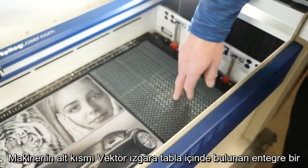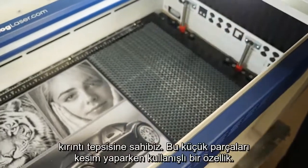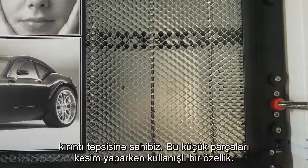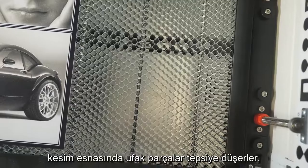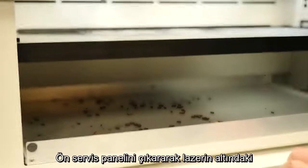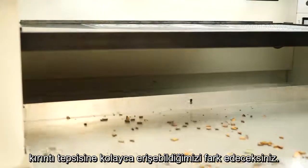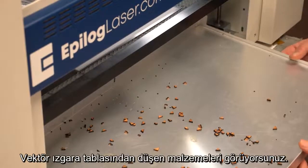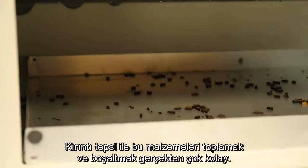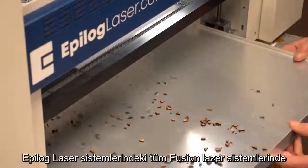As part of the vector grid setup, we have an integrated crumb tray that's located in the bottom of the machine. This is really handy for when you're cutting small pieces and some of those pieces fall through to the bottom of the laser. With the front service panel removed, we now have access to the crumb tray. You'll notice that we've got some material that has dropped through the vector grid. With the crumb tray, it's really easy to collect those materials and dump them into the garbage and then replace the tray when you're done.